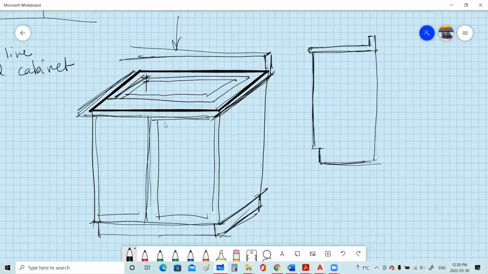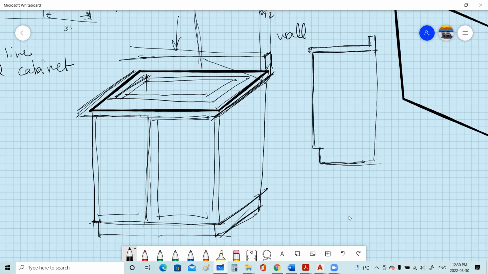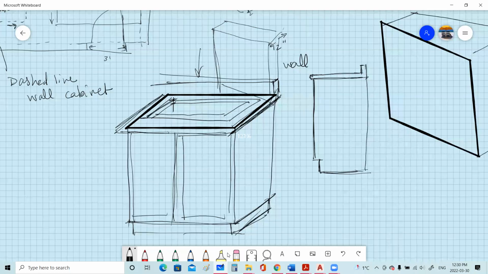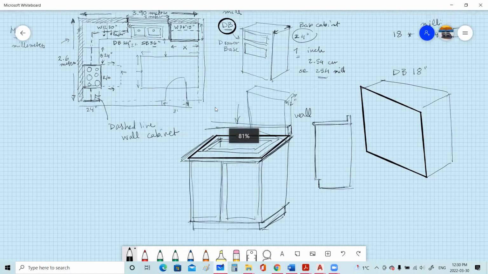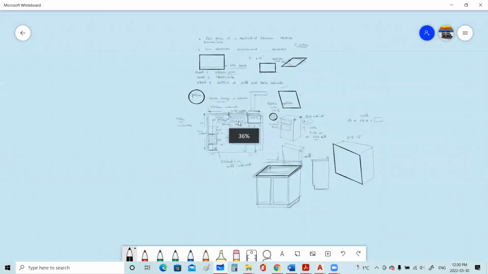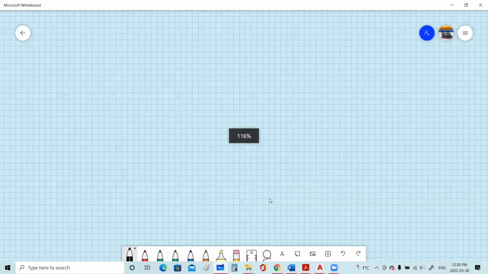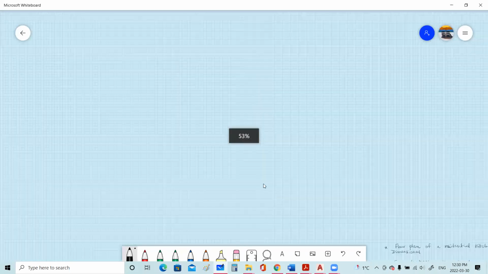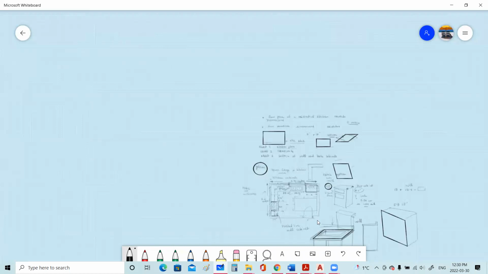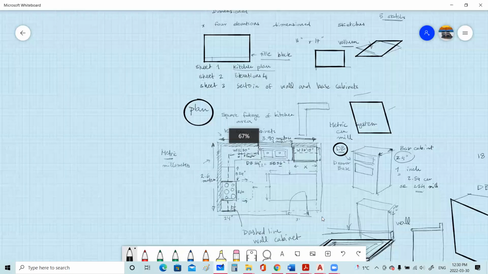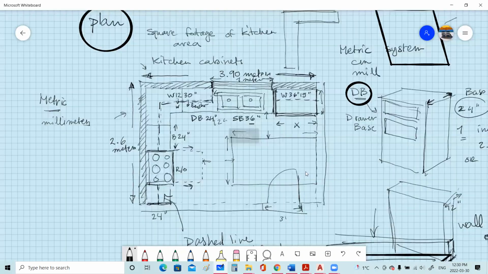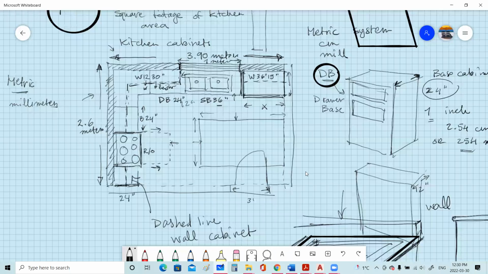I'm just going to move this here. And this is the plan. So we talked about the plan, and we're going to talk about the elevation, and we're going to talk about the kitchen section in just a moment.